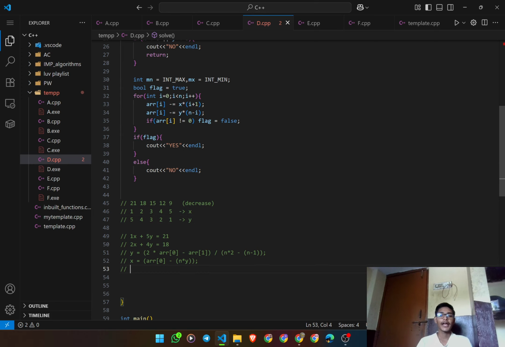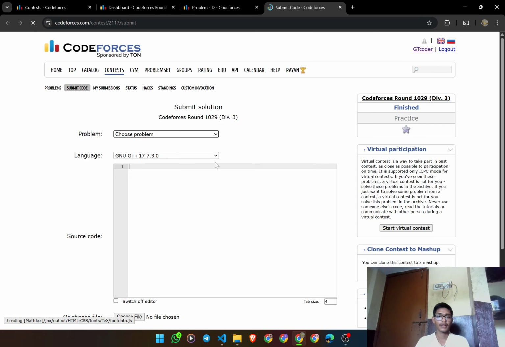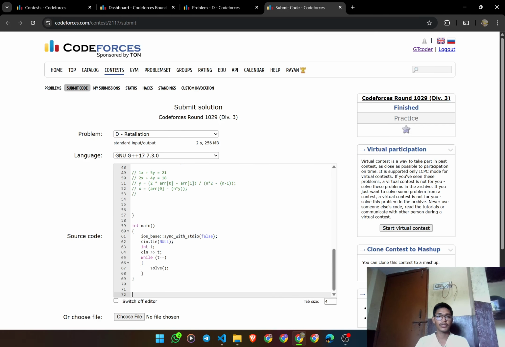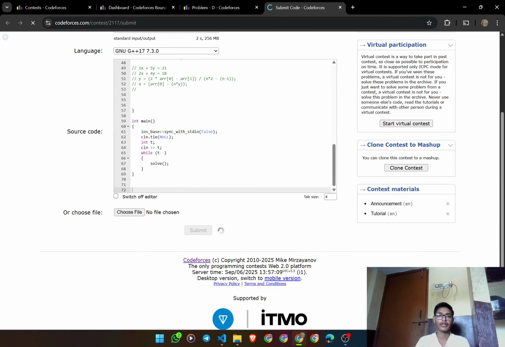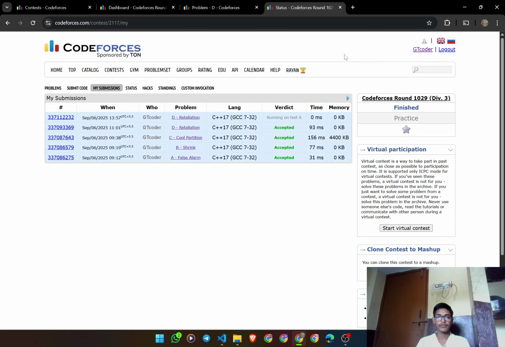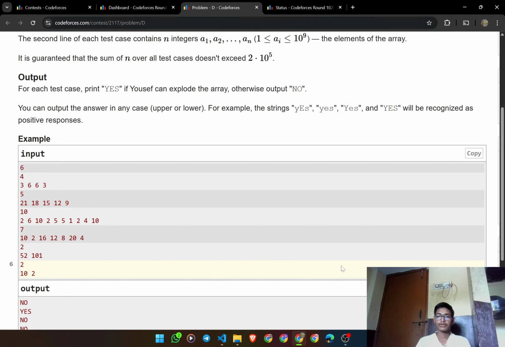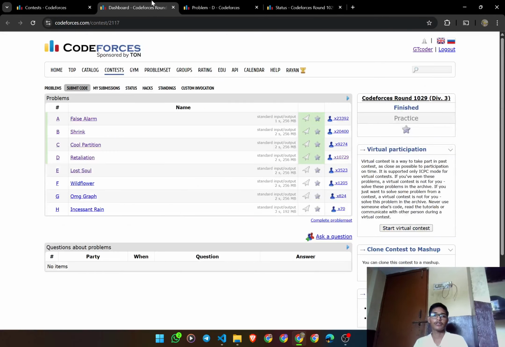Okay, and after that let's see that we have updated some of the functionality. Let's see if it works. Obviously it will work, but let's see whether it is working correctly or not. Let's wait for some time, and I guess this will work. Yes, this has worked. Okay, yes, let's refresh it. Okay, yes, accepted here.